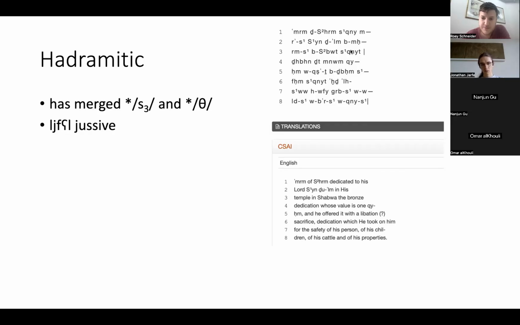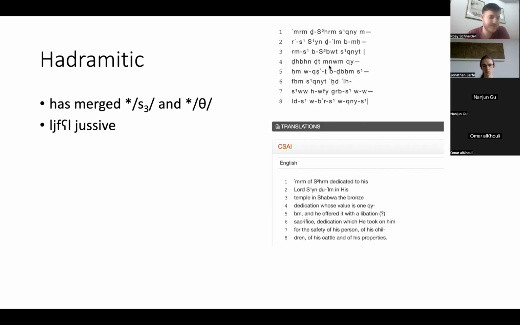Saknayat or sukniyat, maybe, or they think it's an infinitive here, or maybe even a verbal noun, but I don't know. It could be also like a passive verb, saknayat or sukniyat or saknayata or something like that. Dhahabahan. So this is also with the definite article, of the gold or something like that, or the gold. That manwam qayham.